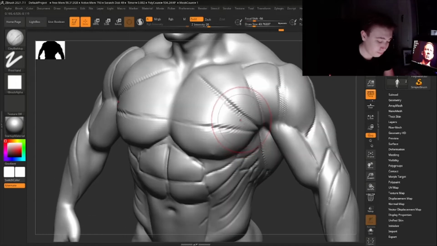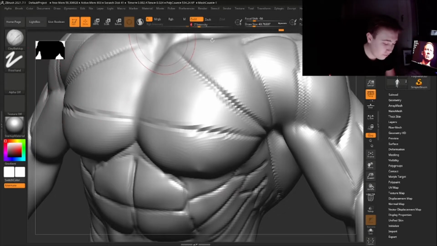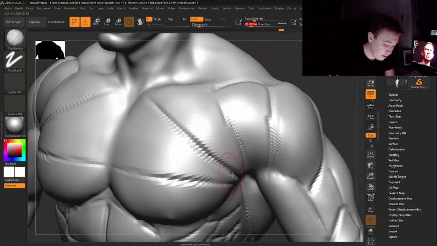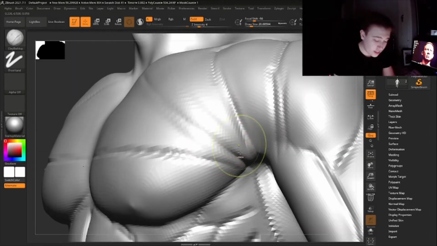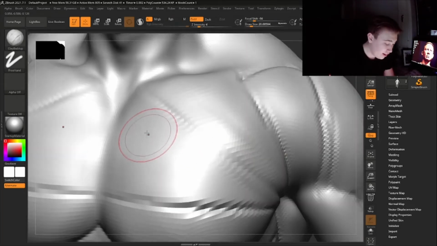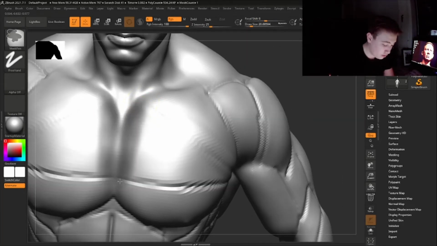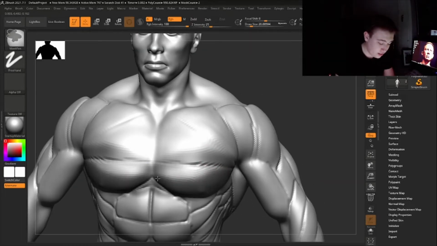some simple changes on the chest muscles right here. So I'm gonna take off the alpha and use very low intensity and just sculpt over like this to add a little bit of fat. Then the striation is gonna be stronger towards this part here, and if he's flexing, it's also gonna be pretty strong right here. But not too often is it gonna show on this entire side.